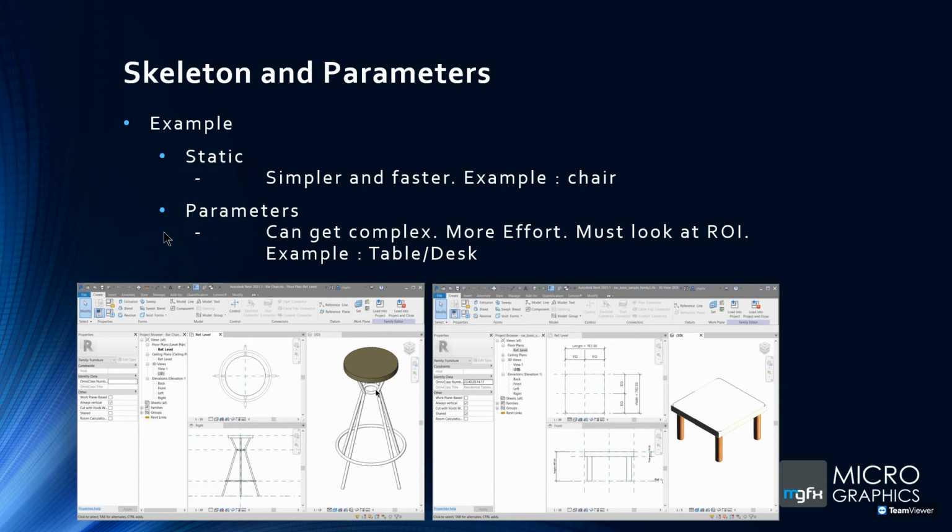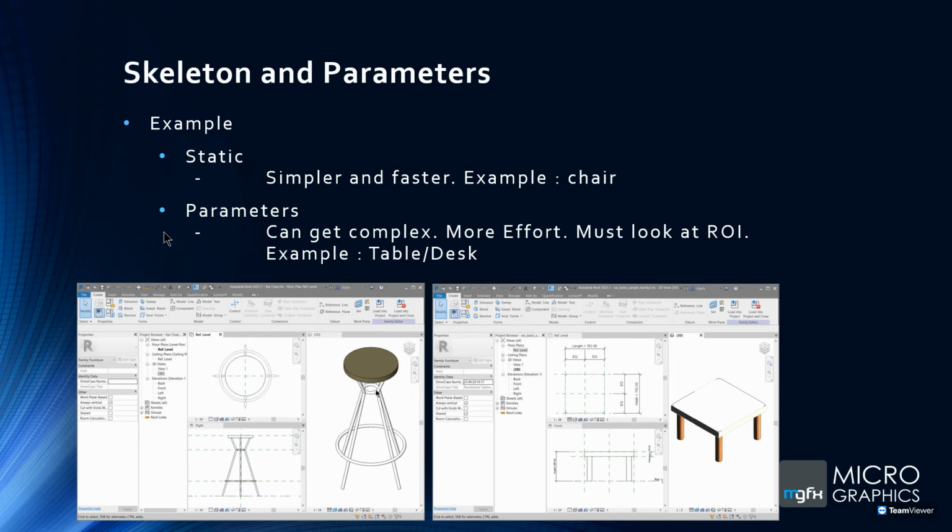Right. Now looking at the modeling and the creation of the 3D and 2D items, there are various ways to approach this again. Now, if I look at the various ways, you again break it up into two parts: the static content, or families, and then the parameter or parametric content.